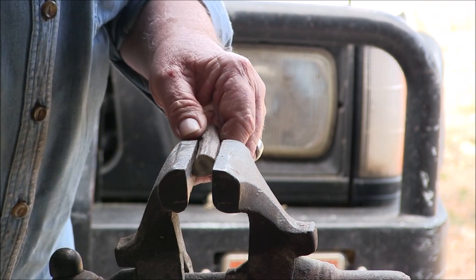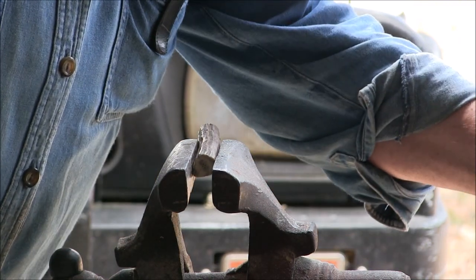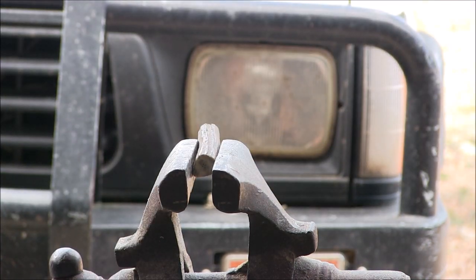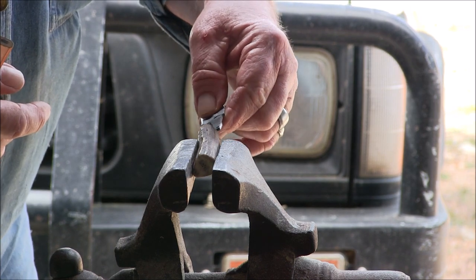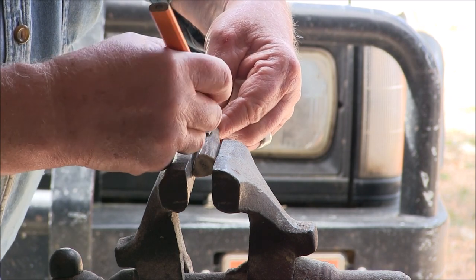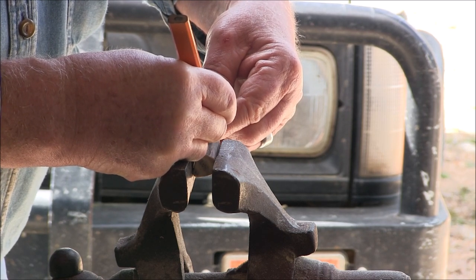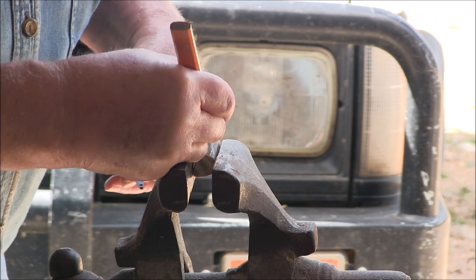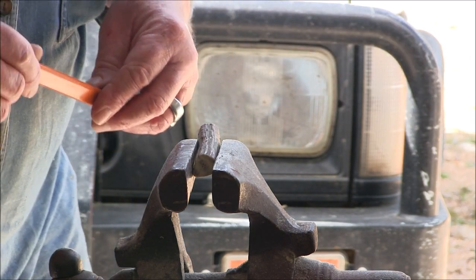Just find a drill bit to fit that and I'll get the blade and see how deep that tang is going to go. We're hoping to go all the way — maybe as far as there. So I'll make it a bit deeper, down to there. If I stop short it doesn't matter.